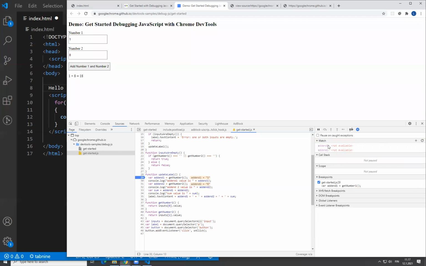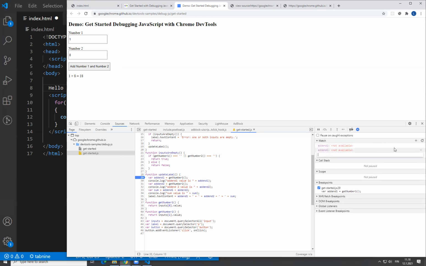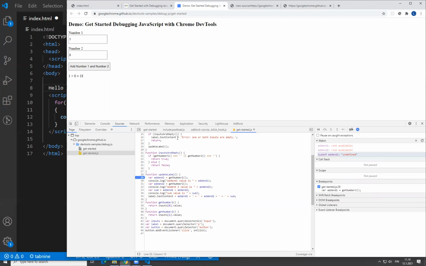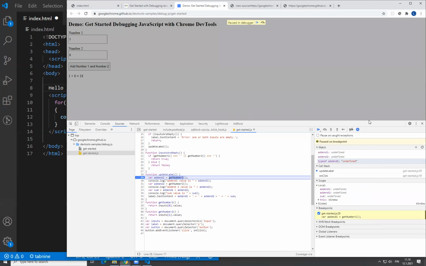And also because it accepts expressions, it's also possible to write, for example, here typeof addend1 to see what the type of addend1 is. When we go back to the breakpoint and execute, now addend1 has a value of 1, and this typeof addend1 expression gets the value of a string. So this is also possible. We could also use some other expressions as well.